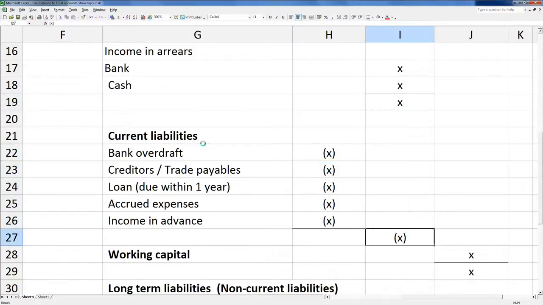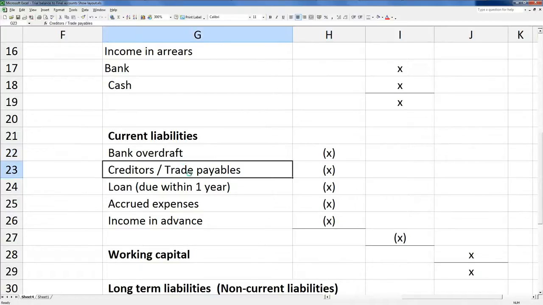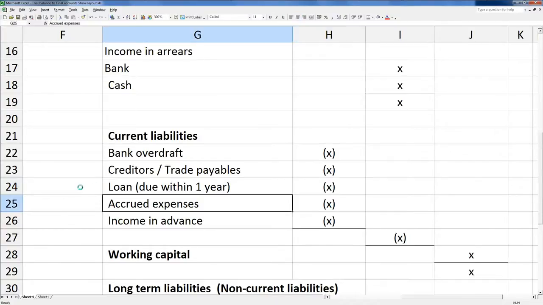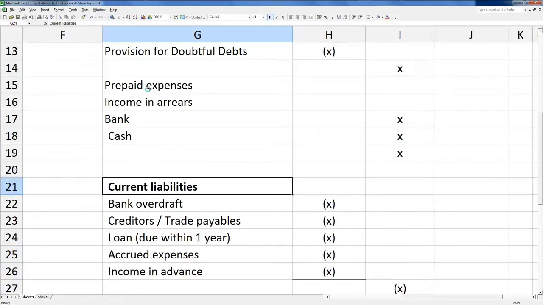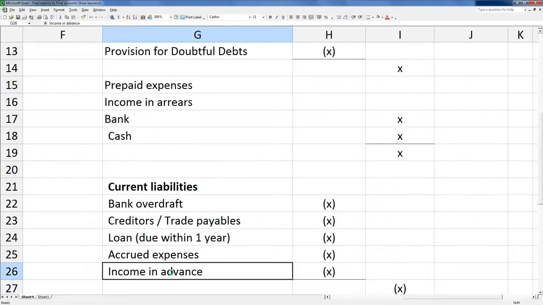Now famously, you do this in business studies as well when you're working out some ratios. Current assets minus current liabilities will give you what's called working capital. It's also called, some of you may know this, net current assets. Net means the difference between the current assets and current liabilities. You don't have to put both, just put one of them. Working capital is, again, a useful term. And the value, current assets minus current liabilities, will go here in the far column. It's further down, but it is under the value for your total fixed assets net book value. So where do we go next?